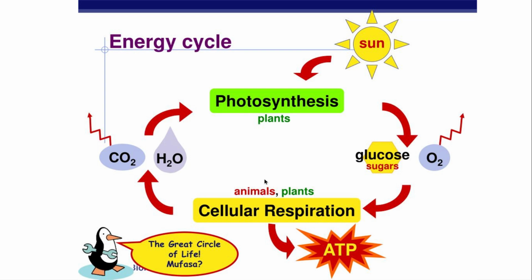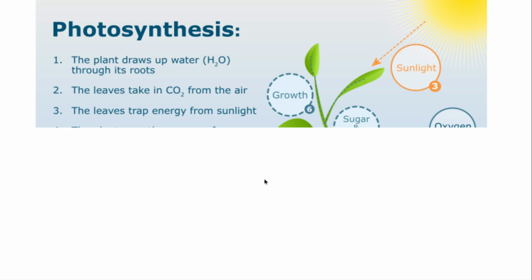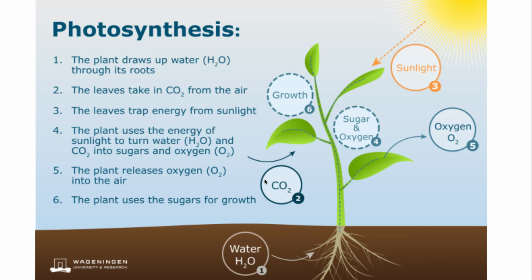And in the process of cellular respiration, carbon dioxide is created, and cellular respiration requires oxygen, which is a byproduct of photosynthesis. So in all, it becomes a self-sustaining system of oxygen being produced by the plants during photosynthesis and carbon dioxide being released by animals and plants during cellular respiration. So we'll look at this in a little bit more detail. So the process of photosynthesis, as we saw, needs the energy of sunlight. Sun's energy is held in the form of pockets of energy called photons.